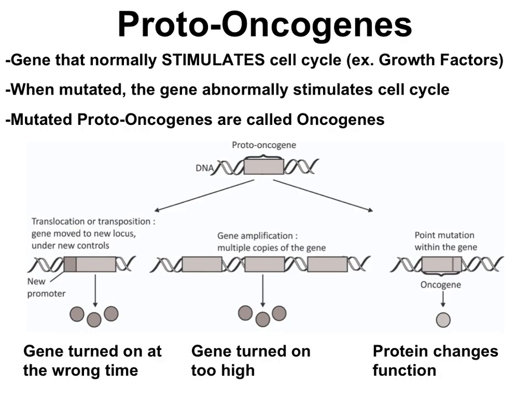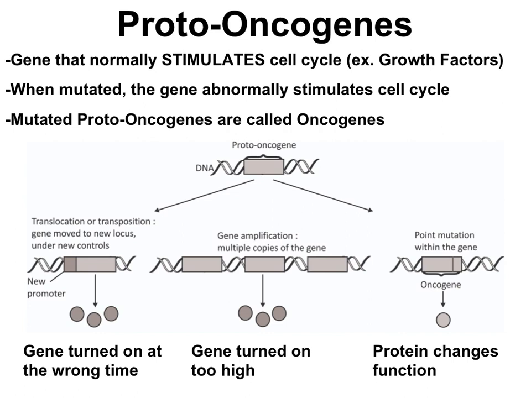The types of genes involved in cancer mutations fall into two categories. The first category is called proto-oncogenes. Proto-oncogenes are normal versions of genes that have a job of stimulating the cell cycle. Growth factors are really good examples of proto-oncogenes that we've heard about. When a proto-oncogene gets mutated, however, now it is called an oncogene. In the mutated form, the oncogene still stimulates cell cycling, but in an abnormal and accelerated way.